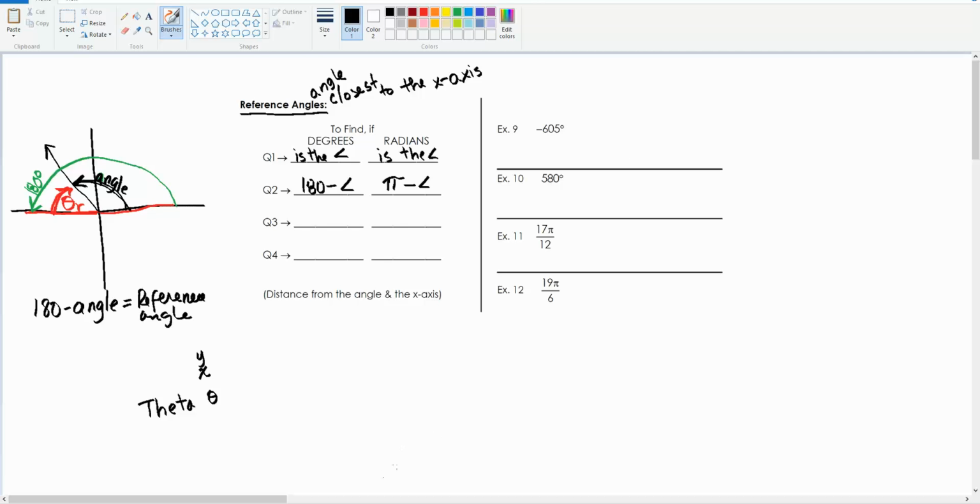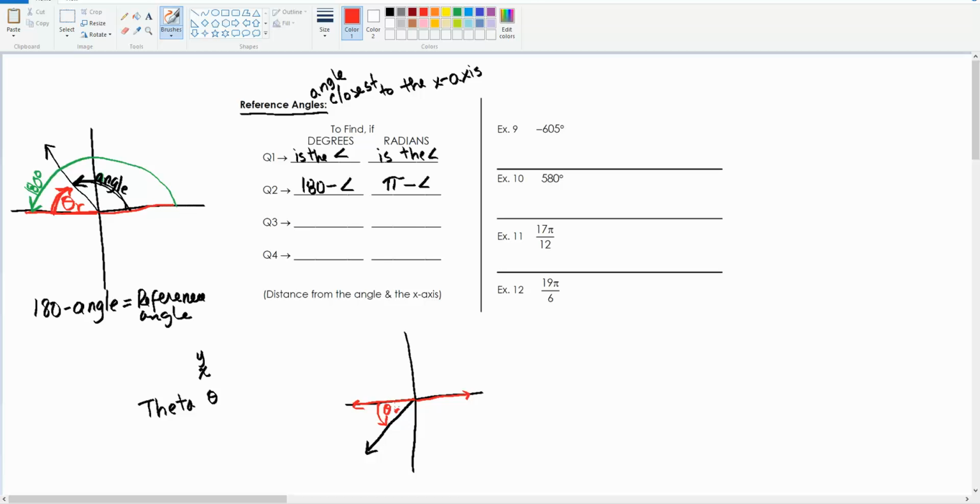All right, let's do this for the third quadrant. If you're in the third quadrant, then your angle is going to be like over here. Obviously, it could be this one, it could be this one. It doesn't matter, as long as you're in the third quadrant. And where is your x-axis? Well, the x-axis is here, and the x-axis is here. Where is it closest? Right here or right here? Obviously this one. This one is closest or closer to the x-axis. So this one is the reference angle.